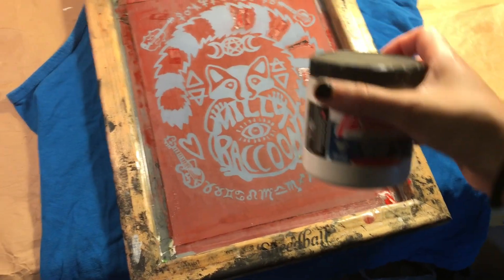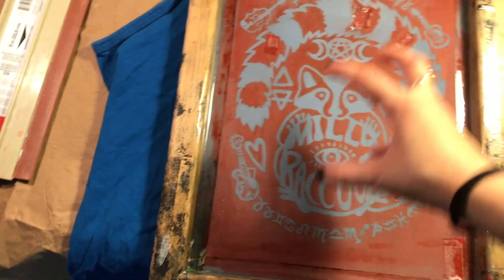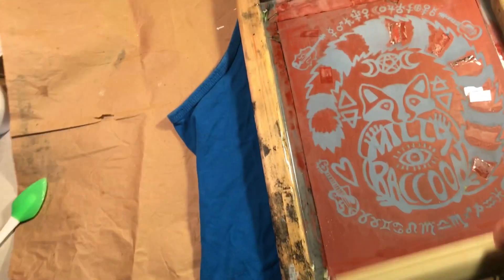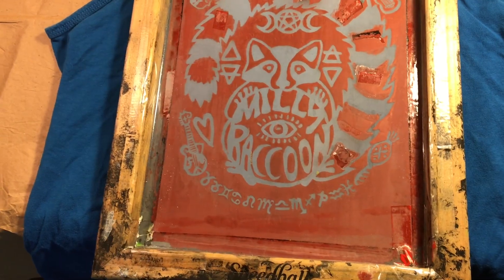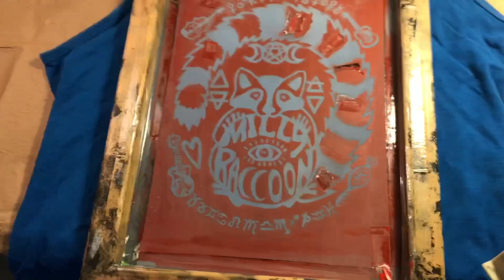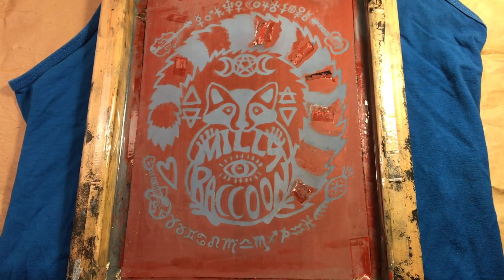You put the screen down, take your printing ink, and put a big glob of it in the middle. You take your squeegee and smooth it thickly and generously all over your image. Then you squeegee it all away and you'll see your image again as you get all the paint at the bottom. You do that a couple of times — smooth it back out and squeegee it away. If you don't do it a couple of times it might be too thin and your image won't show up as well, so you want a nice thick opaque image.